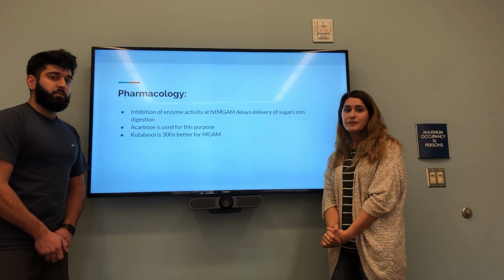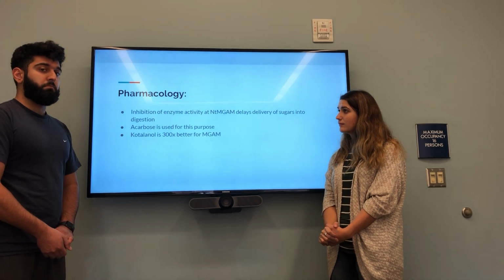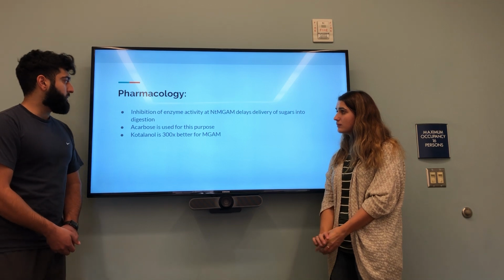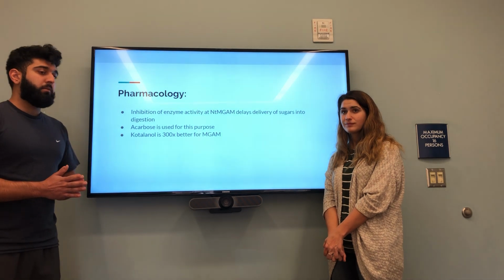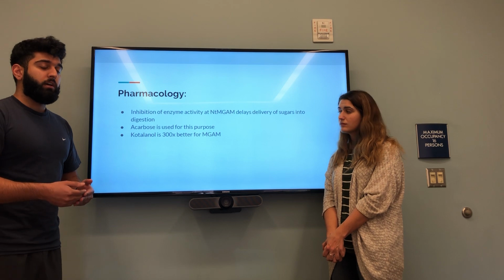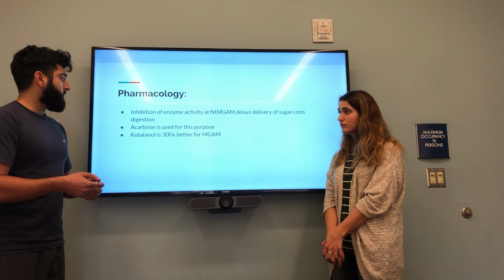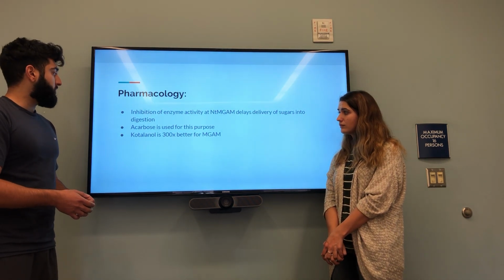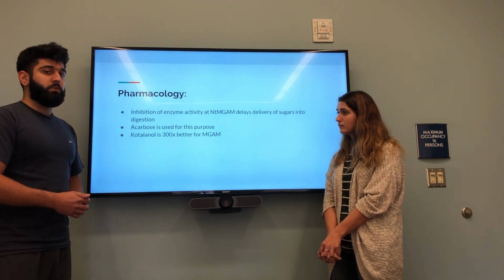So we went a little bit into the pharmacology of what they can use to inhibit the maltase mechanism, and basically they found that the inhibition of the enzyme activity, specifically at the N-terminus, is going to inhibit the enzyme action, which is going to delay the delivery of sugars into your digestive system. Originally they were using acarbose for this, but they found in recent research that kotalanol is 300 times better at inhibiting this particular enzyme.